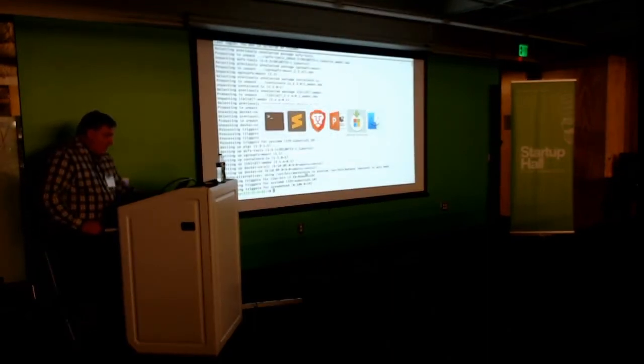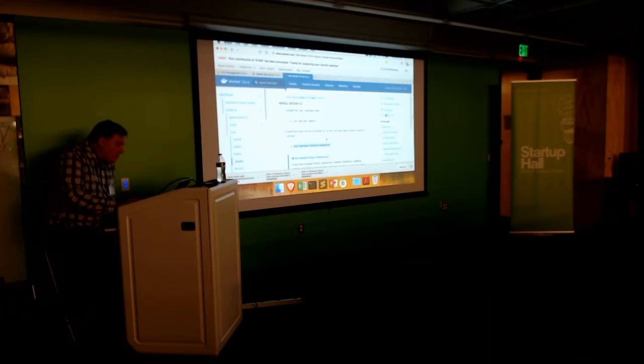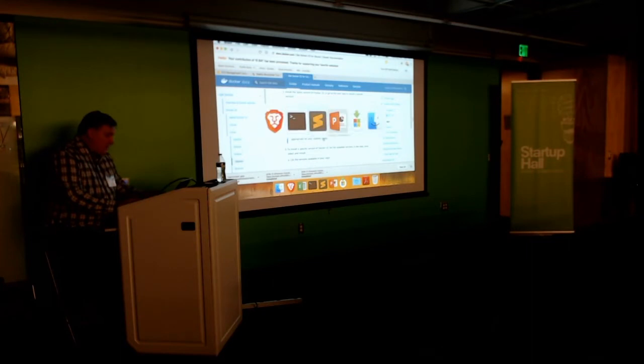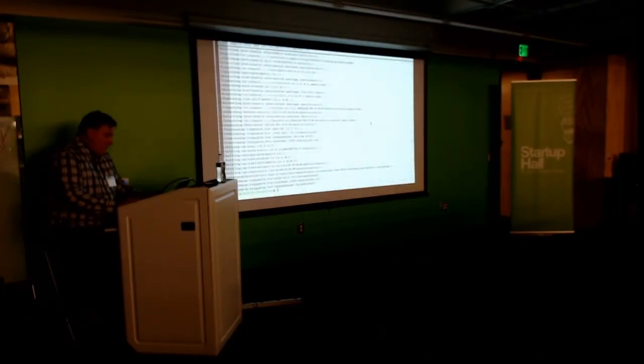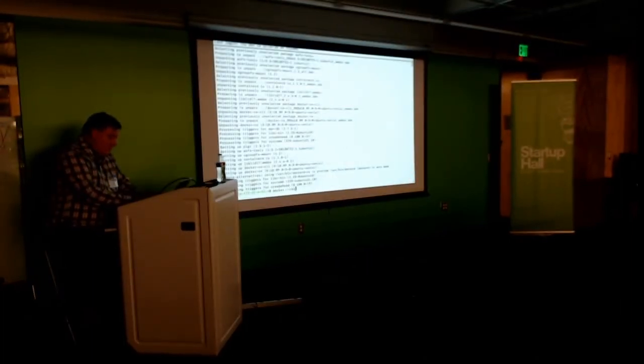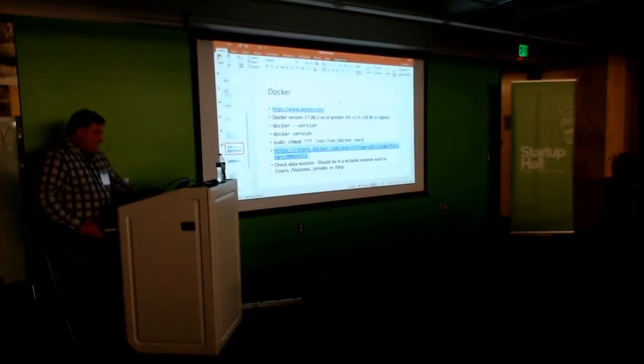All right, at this point, I believe Docker is installed. I don't think I need these other steps. Yeah, so I'm just gonna run a Docker version command and see. I'll run this command and see what version I've got. And I'm looking for 18. There it is, 18.09.